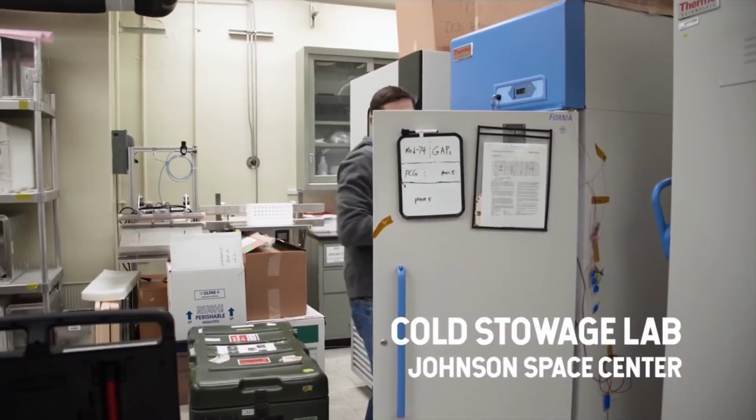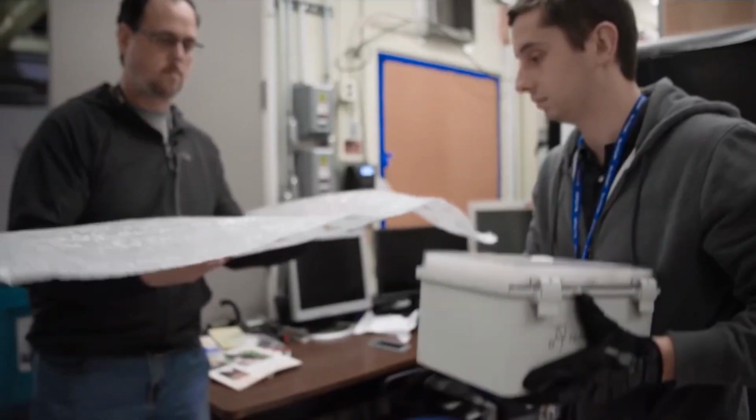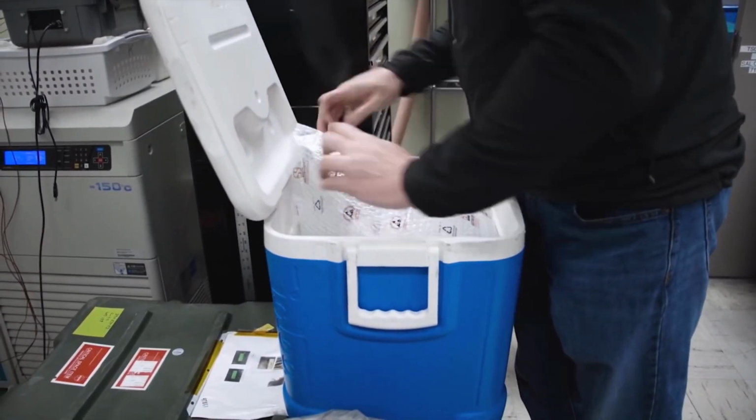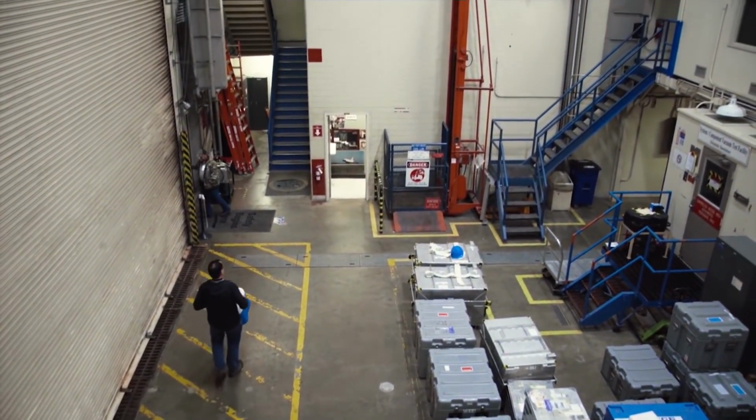And so now I'm out front at the Cold Stow office, and I just picked up Module 74, which is our tympanogen project. And they hand it to me, and I put it in my cooler, and then I drive it over to our office, where it's going to sit until we fly up to the tympanogen office in Richmond, Virginia, to do the final phase of the experiment, which is removing the samples out of the reactor microplates. We're really proud to take part in this really interesting experiment.